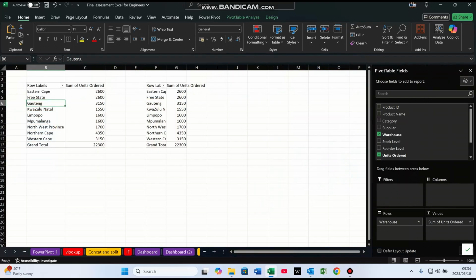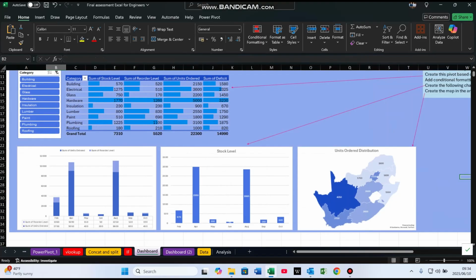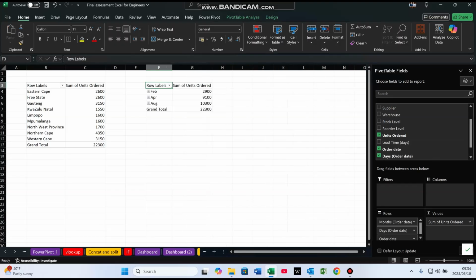Let's go back to the analysis sheet and change this pivot table. We're going to take warehouse out here. We're going to put, all right, what was the original? So it's sum of units ordered and sum, okay, there's the date. So we have a date hierarchy there. All right, good. Let's go here to analysis, and we're going to firstly do the order date here. It should create a hierarchy. Yes, we don't need the order date. We actually just need the months and the days. Right, so February, we can take the days out as well. So we've just got the months there: February, March, April.